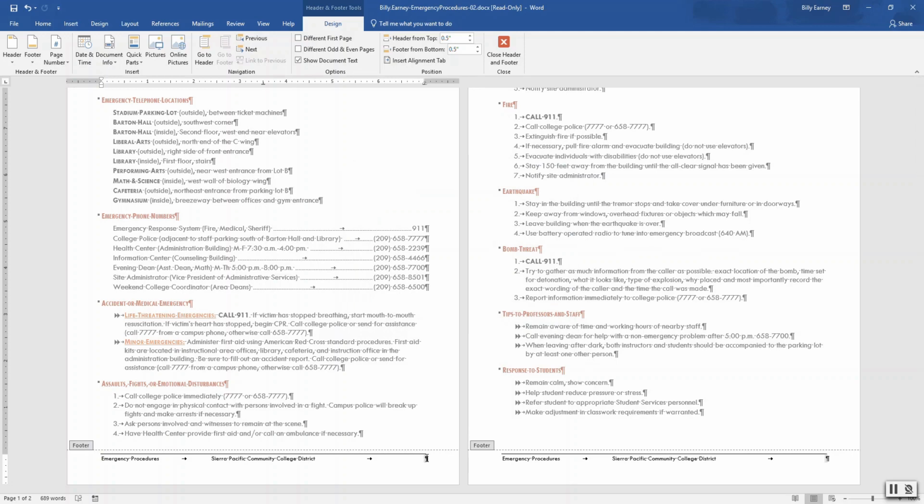Okay, step 16, use the Borders and Shading dialog box to insert a page border on the entire document. Use the shadow setting and solid line style. Borders and Shading dialog box.